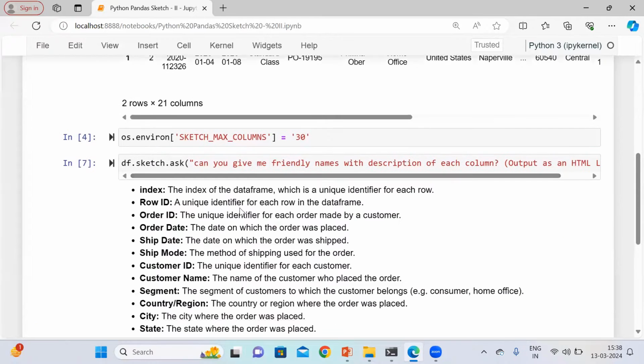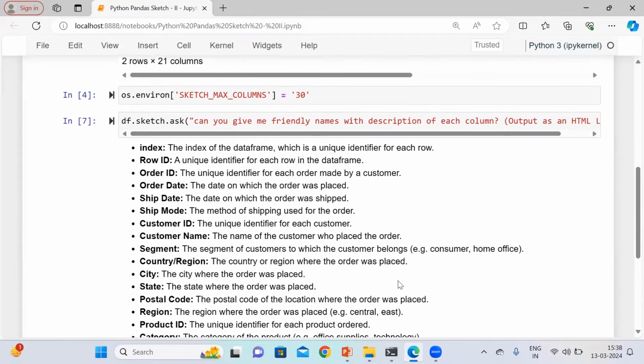You can see here, this sketch.ask is displaying each column from the data frame with description. Row ID, a unique identifier of each row in the data frame. Order ID, again a unique identifier. This is the ship date and the ship mode. You can see the segment of the customer to which the customer belongs.